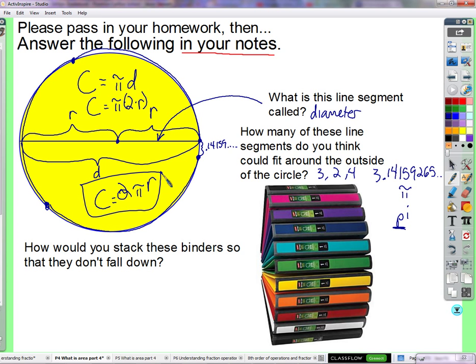So the binders here, if I were to stack them in a tower, theoretically an infinitely tall tower, what pattern would I follow? You could do one facing this way and the other one turned around, like this, and keep doing that. As long as the spines are the same, it's flat now, and then we just keep going. That's an extra circle. If it keeps like that, then I feel like things go all the way around.